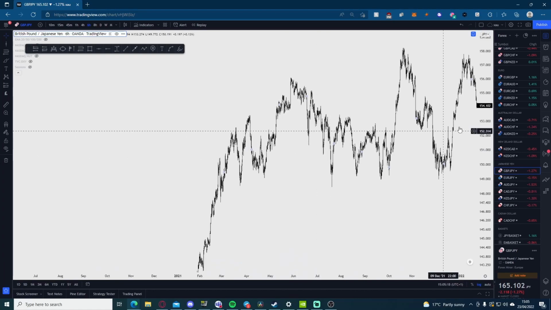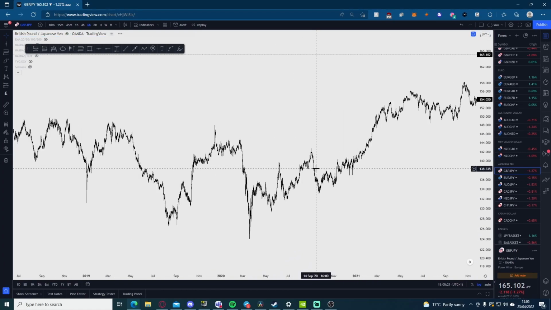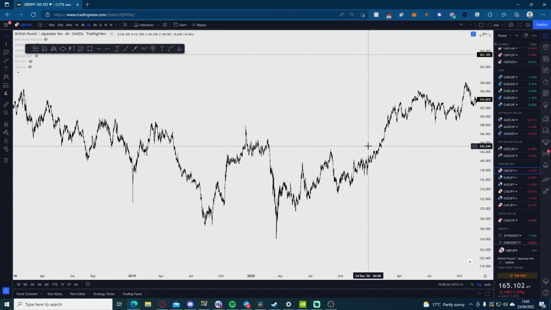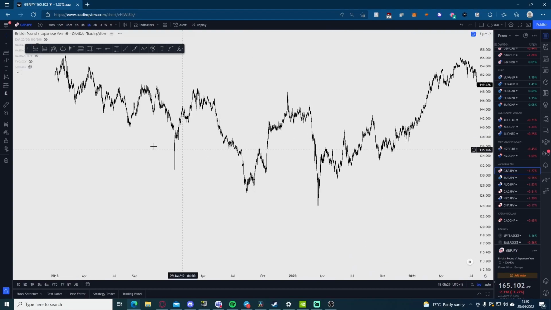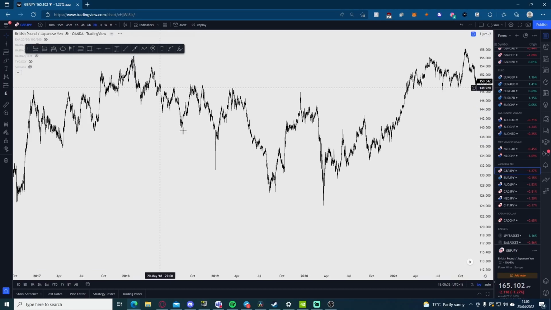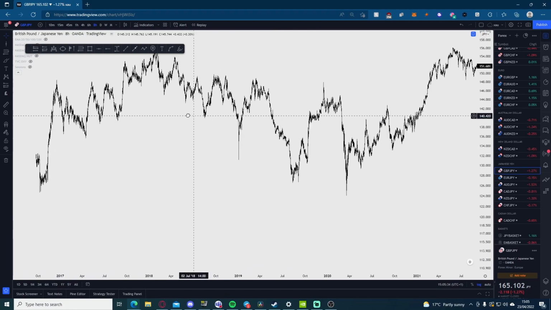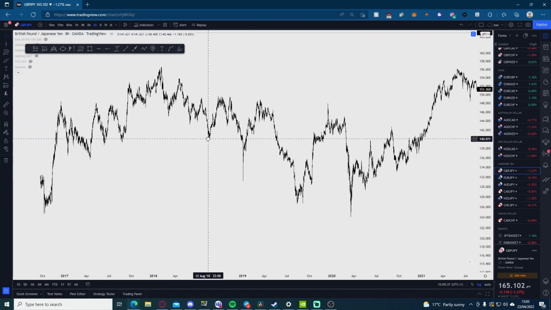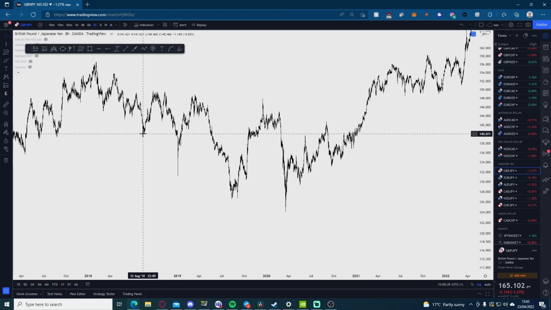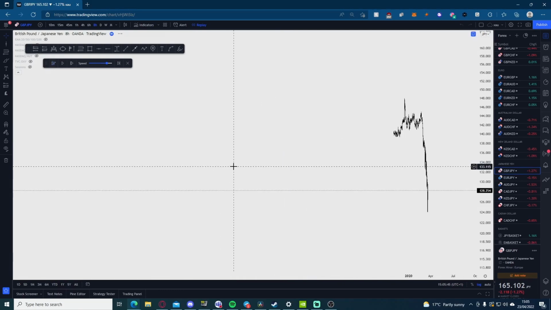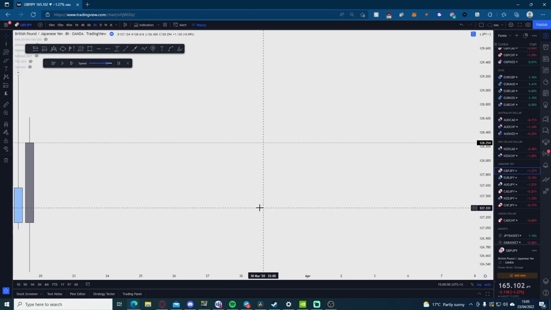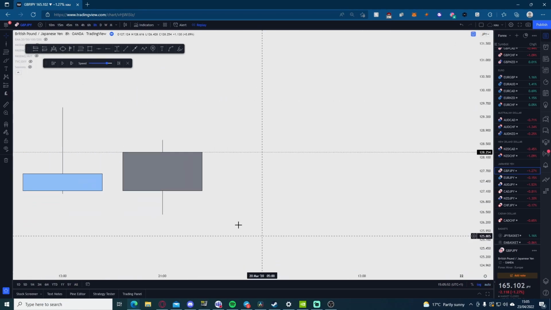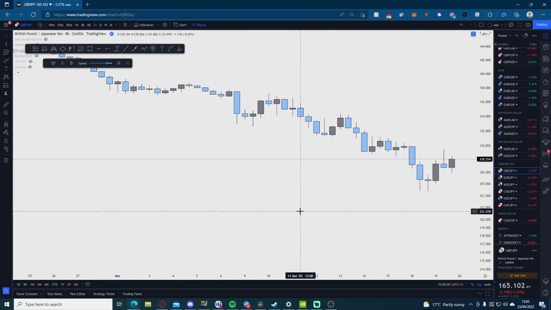So the first thing which I recommend a lot of people should go ahead and do would be to go on a higher time frame and just drop into a random point of the chart. Now when I say random, obviously you want it to fit towards your strategy to some degree. So for example, I'm a structured trader, so I will look at the market structure and look to where there have been a lot of highs and lows, or where there have been a lot of trends within the market, and then from there I will mark off and play through the price action and look to get entries in high probability areas.